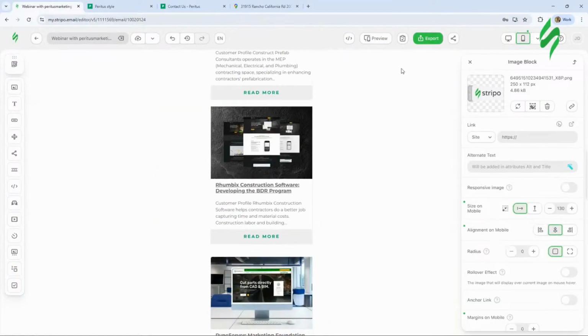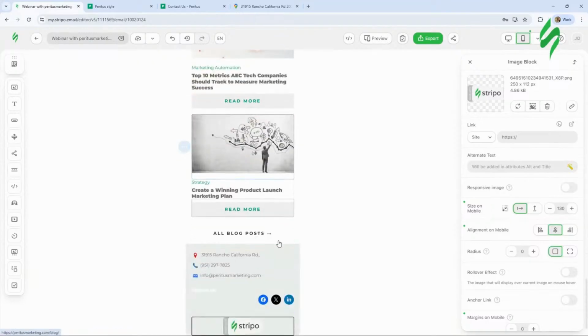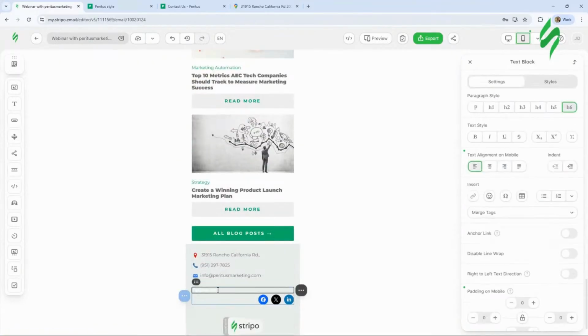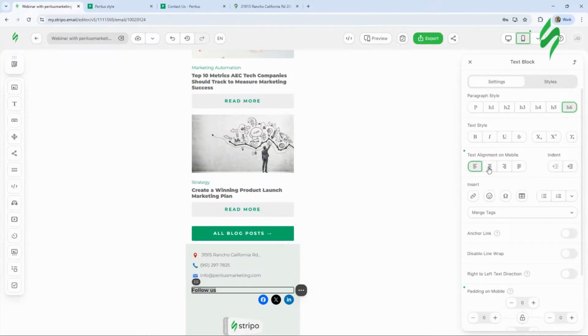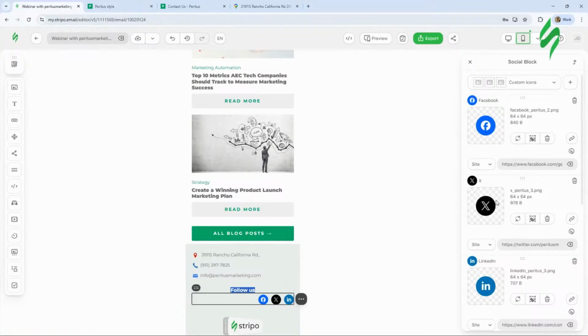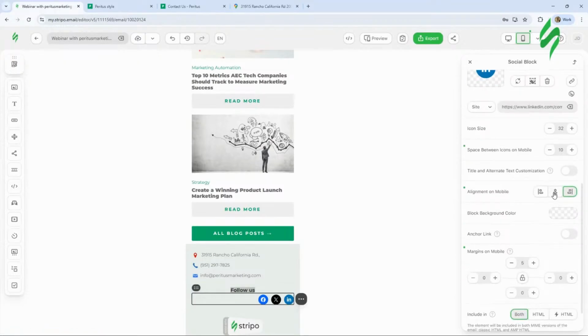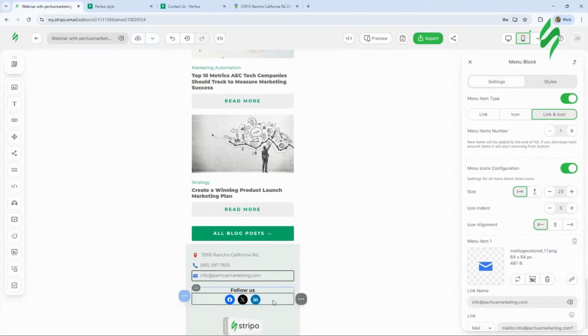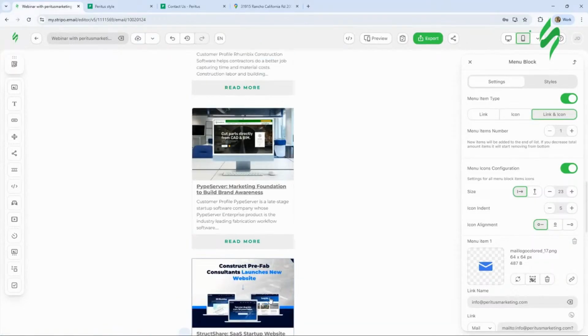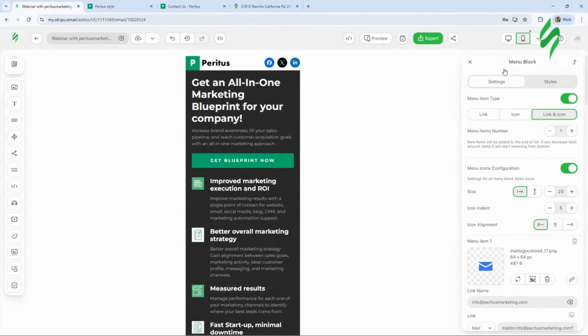Okay, here we are on mobile. Follow us. Great. Let's align it to the center. And this social block also in the center. Perfectly fine.